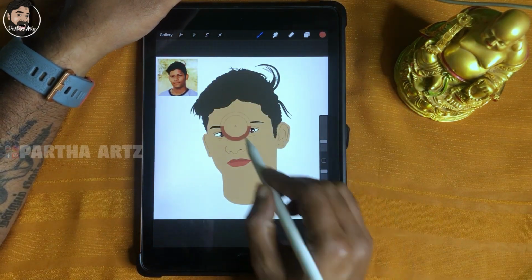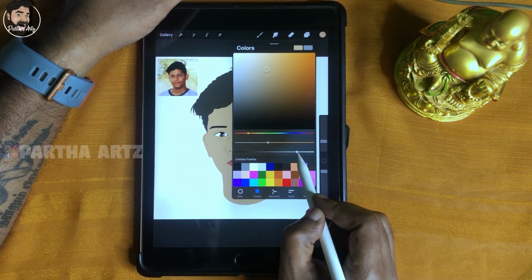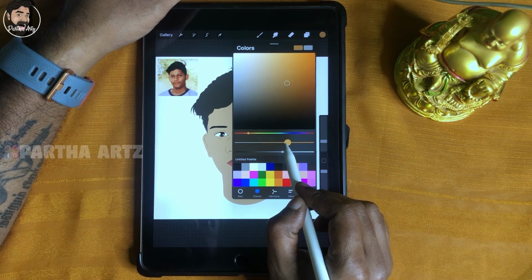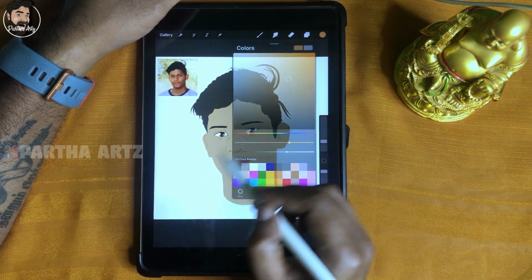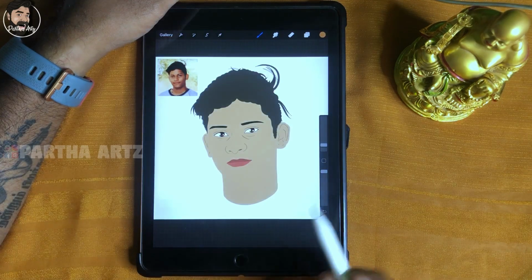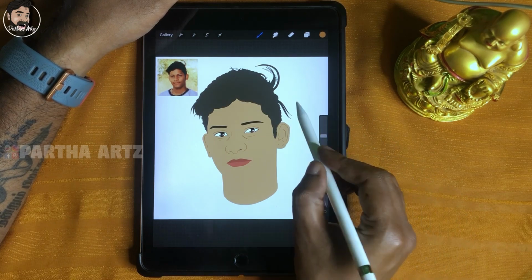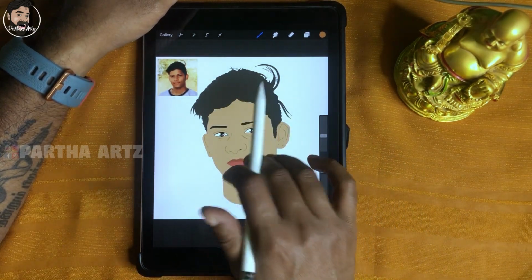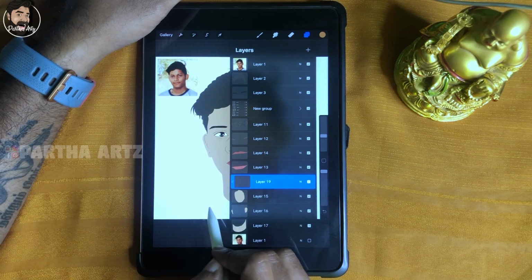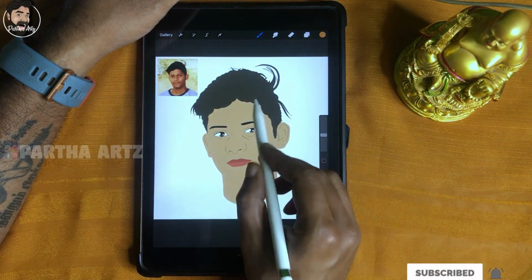So what I'm going to do here is color picker. I will choose the same color, and then I'm going to go to the classic color palette. I'm going to choose a little darker color here, which does not lose its actual color, probably somewhat this way. And then I'm going to choose a different brush, which is sketching and bonobo chalk. So with this, I increase the brush size. First I need to add a layer here and do a clipping mask. I can do it on this layer as well, but there are some errors that can happen. So I first do it here and then I merge it down if needed. So let's look how it comes.